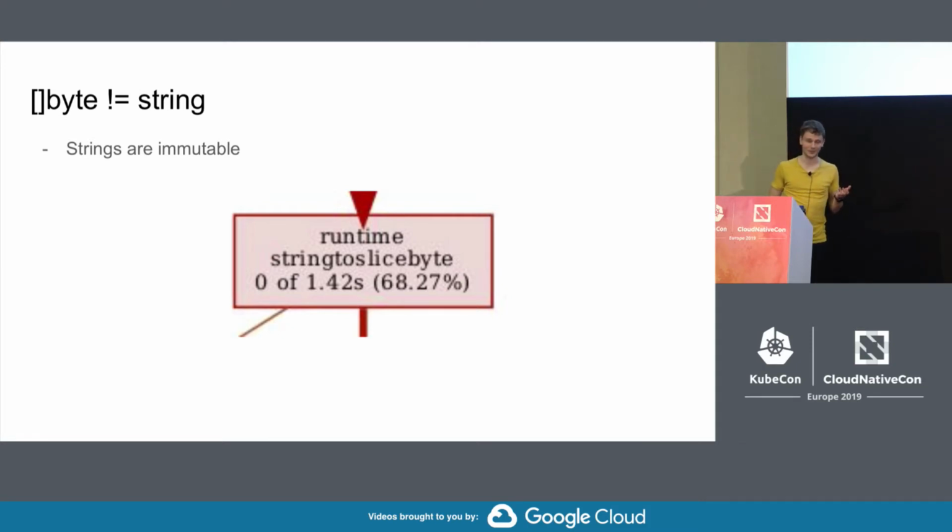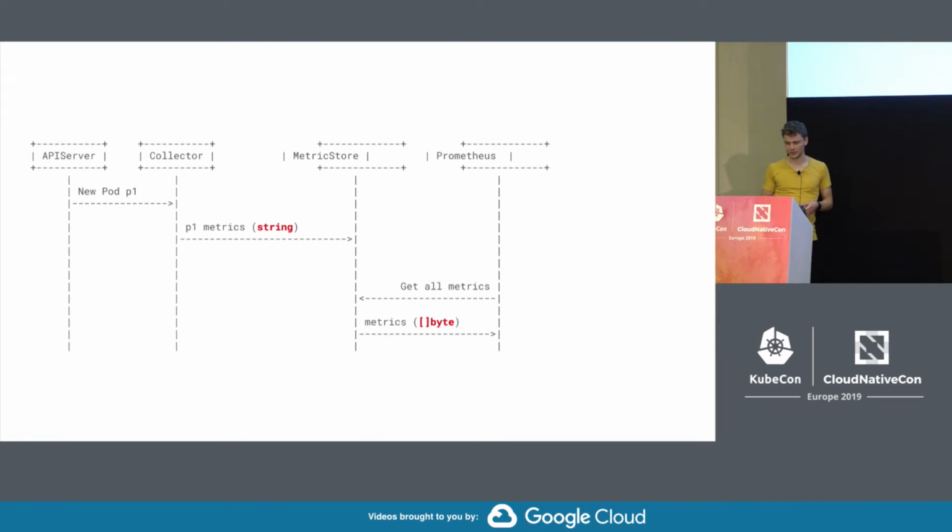As I mentioned earlier, strings are immutable, byte slices are not. To keep up that guarantee, imagine you have a string and you have multiple references to that string. Now one reference changes that string or casts it into a byte slice. That way it has a mutable reference to it. It could mutate that byte slice, and thus the other reference sees a string which is being mutated, which is quite a problem, right? So in order to keep up that guarantee of strings being immutable, Golang actually takes the entire memory section and copies it.